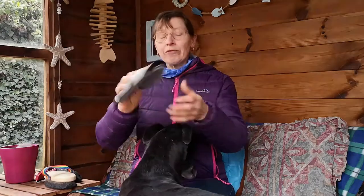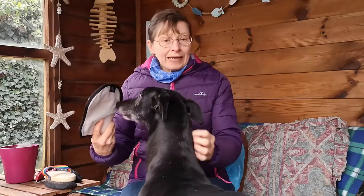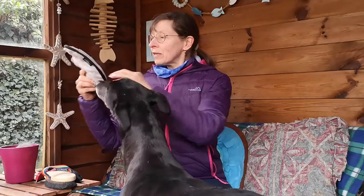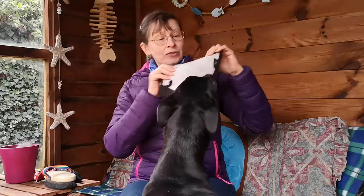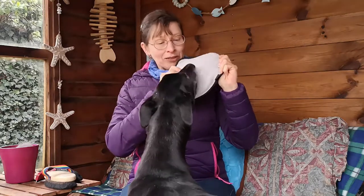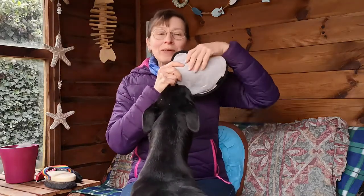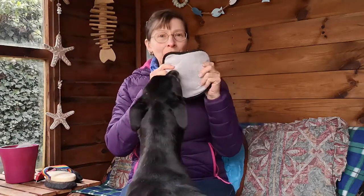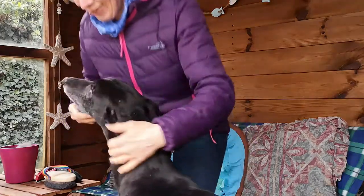The last thing I might use would be a grooming mitt. This is really good for dogs that have bony bits sticking out, maybe along the spine or their hips. The little bobbles give them a good massage, and you've got a smooth side which makes a good toy if Gandalf can get his jaws on it, but it's also nice to give them a bit of a polish. Brushing them with this is a nice massage for the skin as well.